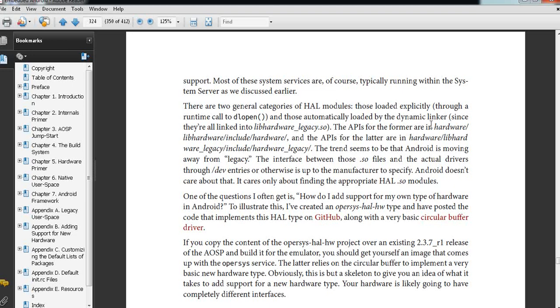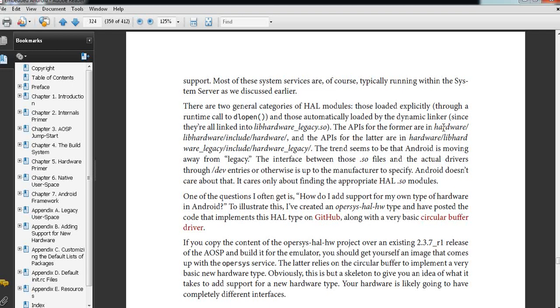The APIs for the former are in hardware/libhardware/include/hardware, and the APIs for the latter are in hardware/libhardware_legacy/include/hardware_legacy. The trend seems to be that Android is moving away from legacy.